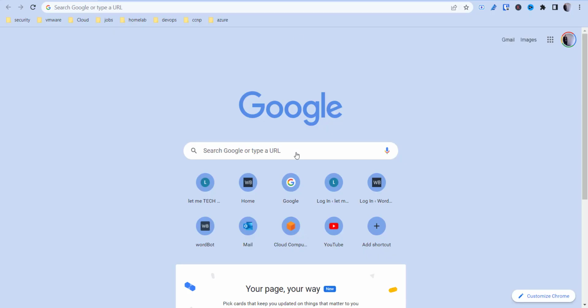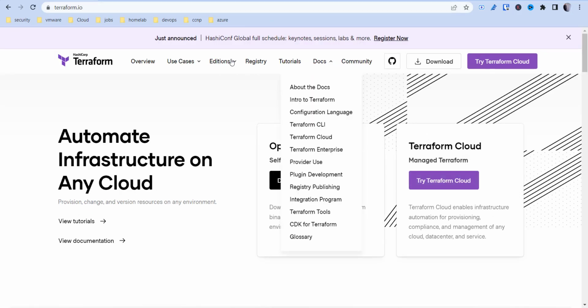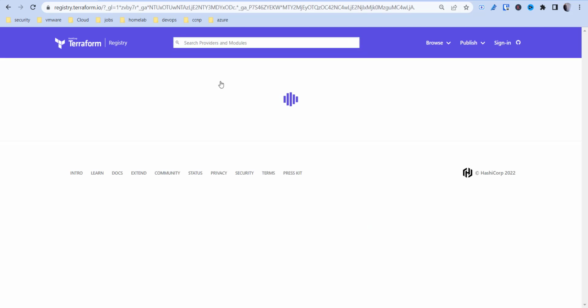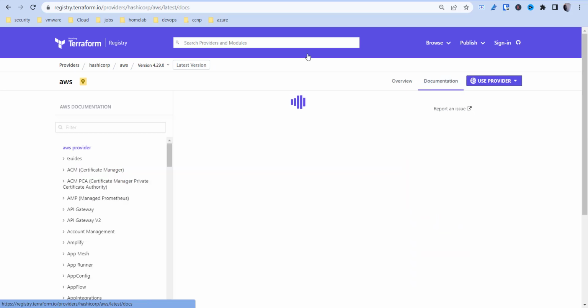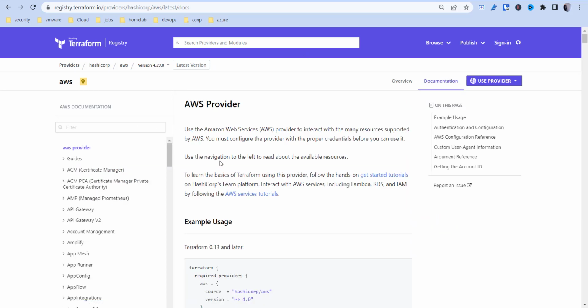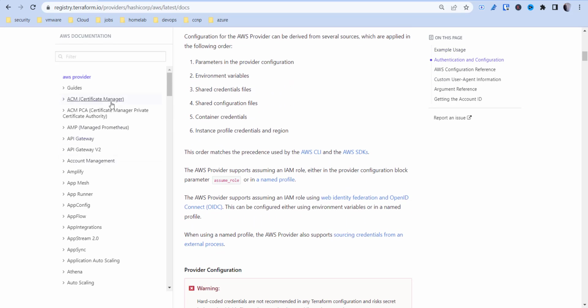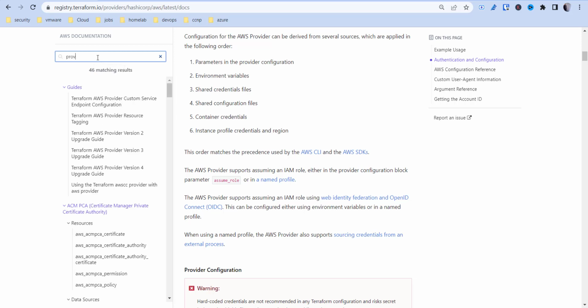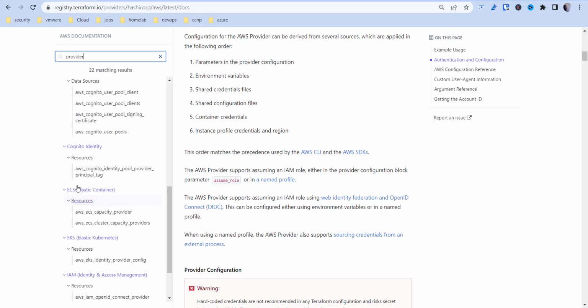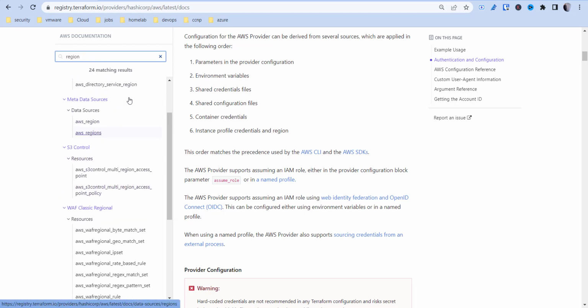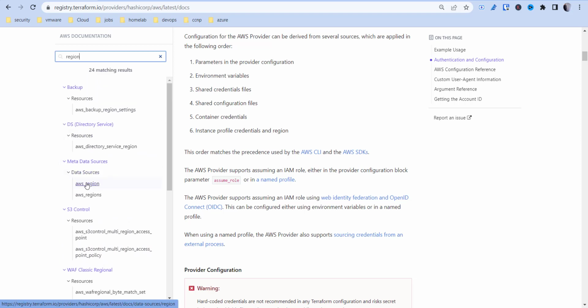So what I usually recommend is, let's open up a web browser and go to Terraform. Let's go to the registry, AWS documentation, and look at AWS region.